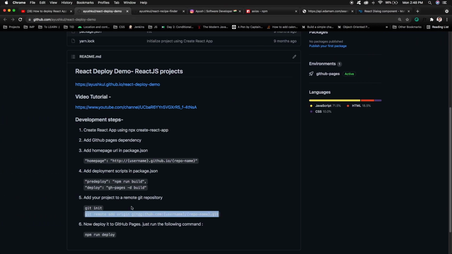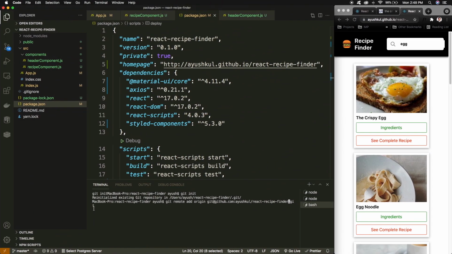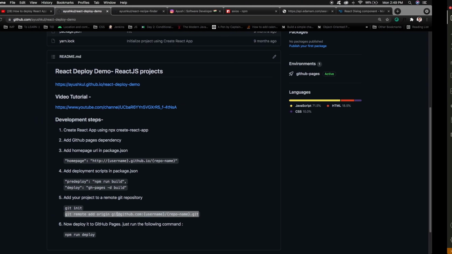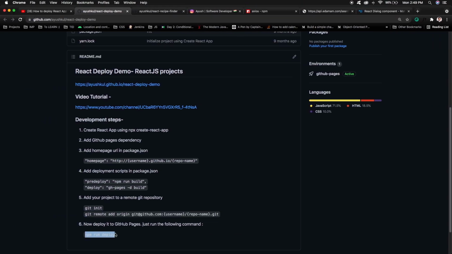If I click enter, it has added my remote repository to this project. We will wait for this installation.